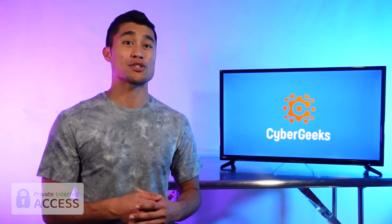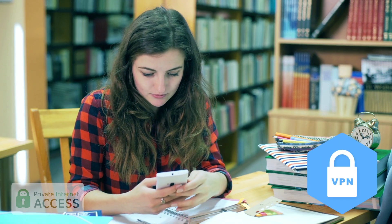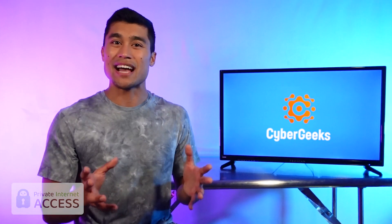There are also certain customizations that can be pretty handy for lighter users. For example, you can select certain networks you know you don't trust, like the library on campus, and the app will automatically turn on a VPN as soon as you connect to that network. There are also nice notification options, so you can choose whether you want your smartphone to vibrate once or send a notification after you connect to a VPN server.